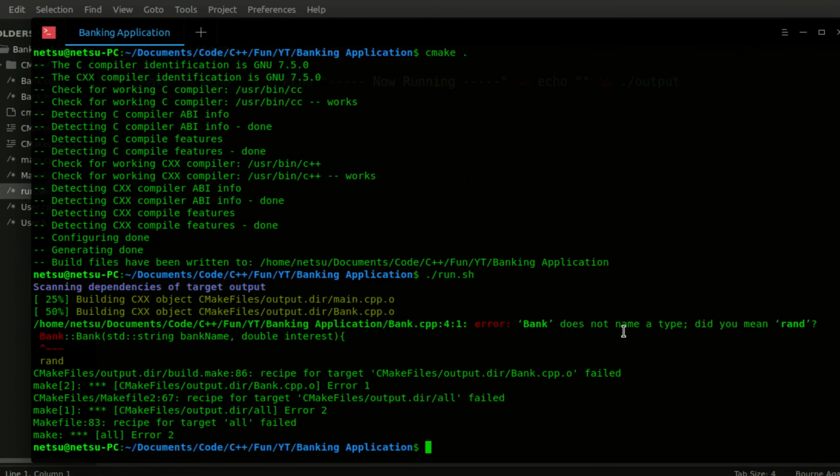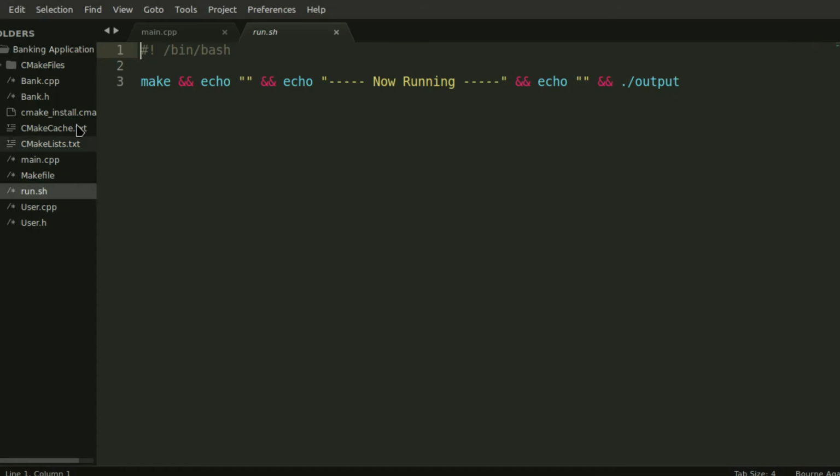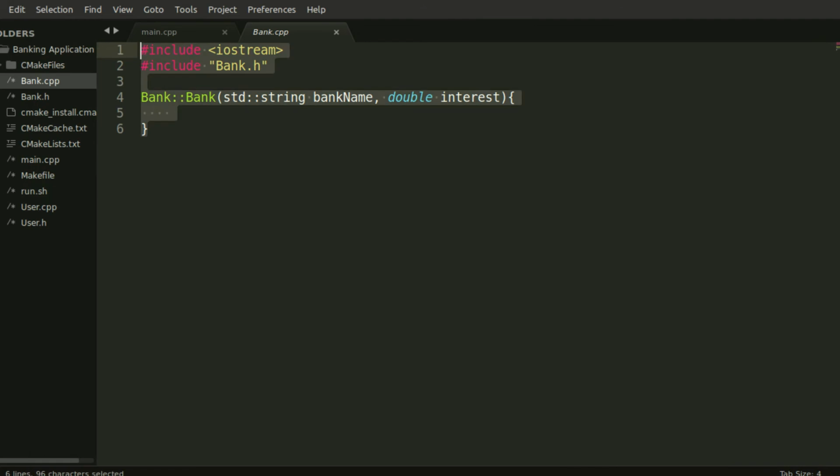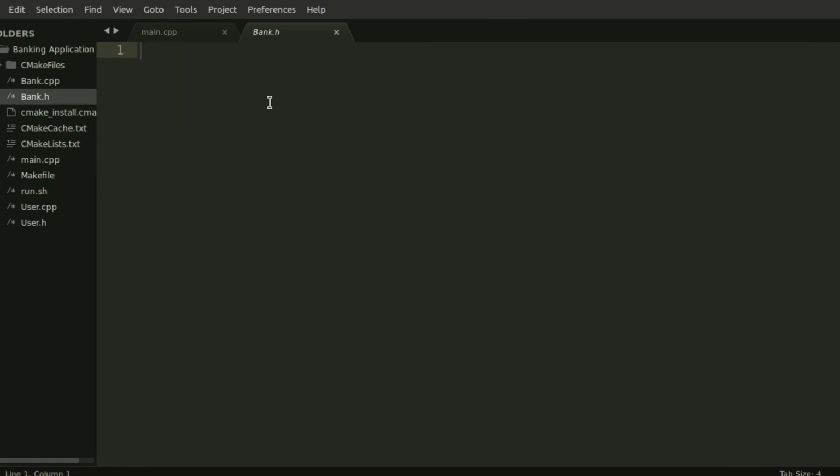Yeah, but we do get errors, because we haven't coded enough. Because this is an error, does that even exist? No, it doesn't exist. But we're going to first code the users.h, and then we might code a little bit of the bank.h. But let's start with users.h.